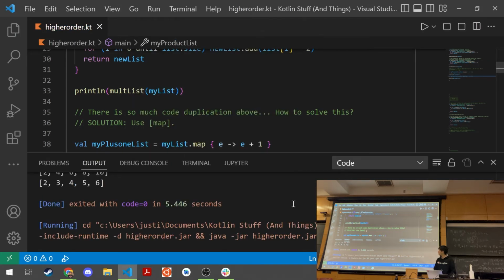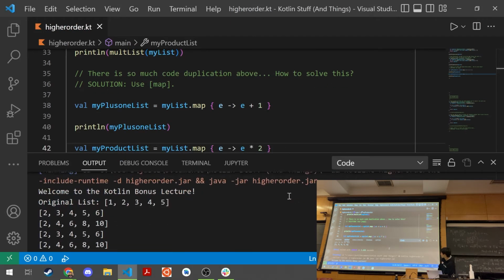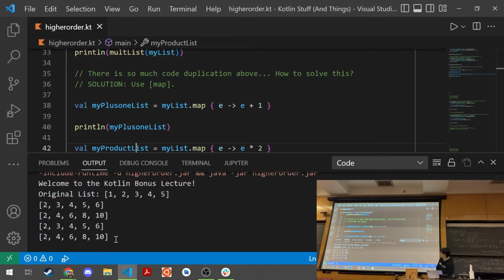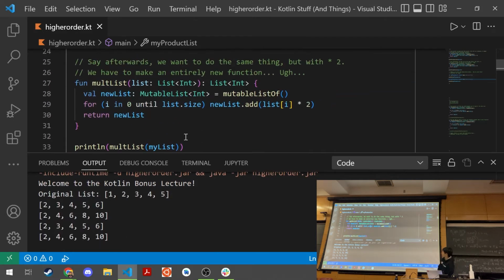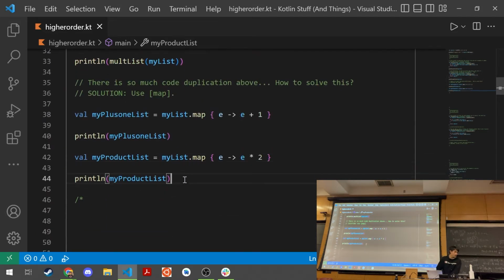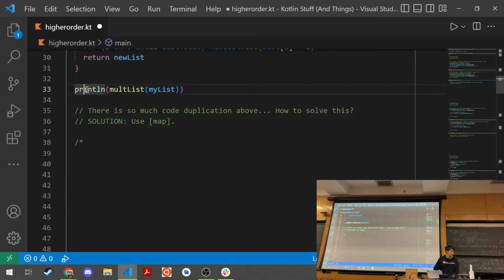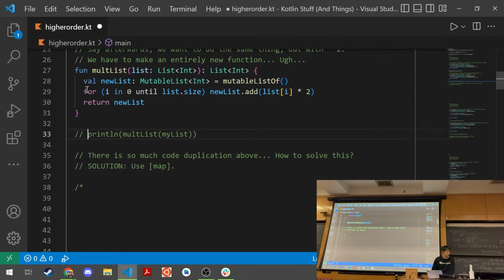We'll run that. And again, in one line of code that I typed in maybe 10 seconds, it does the exact same thing as this whole function with that whole for loop and creating a new list and whatnot. So as you can see, higher order functions do have a good amount of utility in reducing the amount of code that you have to write.